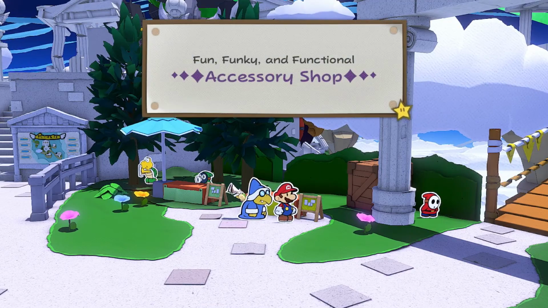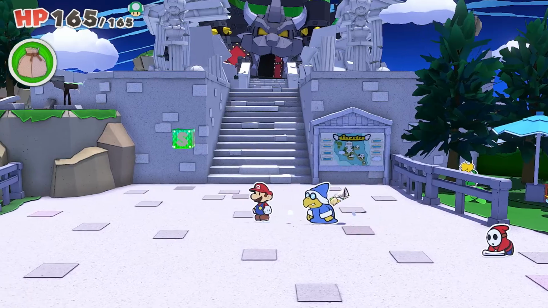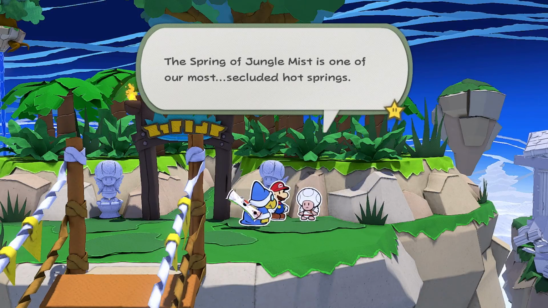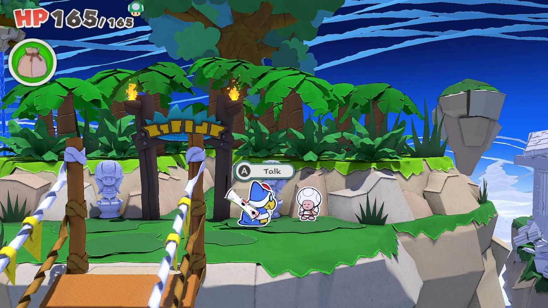And what was this guy? Accessory shop. What else can we get him? I can't possibly think of anything else. Spring of Jungle Mist is one of our most secluded hot springs. Good luck and enjoy your soak.